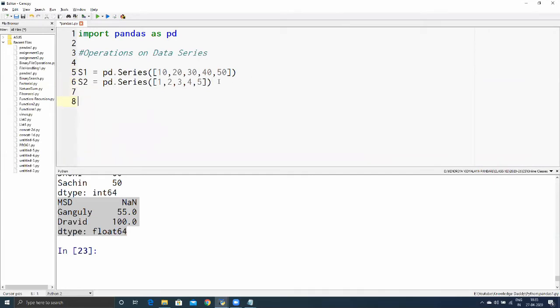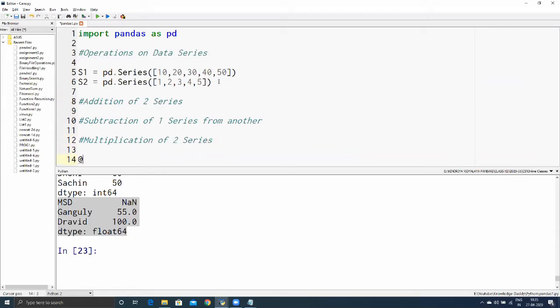Now the operations we are going to look at are addition of two series, subtraction of one series from another, multiplication of two series, and division of one series by the other.